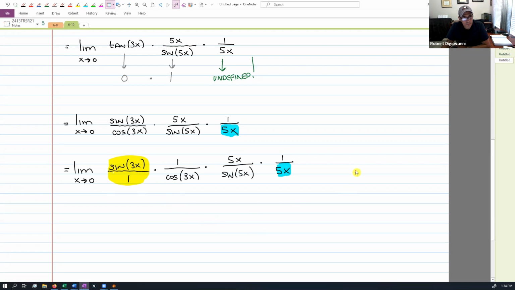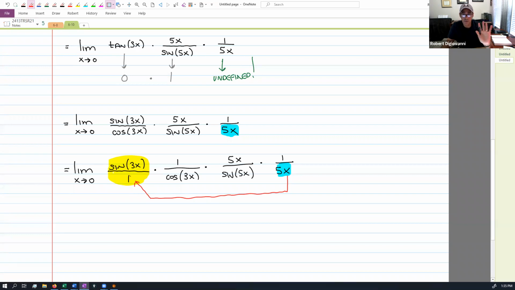Let's see it. Just 1 over 1. We should put the 5x under the sine. Okay, you're almost there, Cody. So you said put the 5x under the sine? Like you would make it into 15x to combine them? Okay, so Cody said we could put the 5x under this, and then it almost looks like junk, like sine of junk over junk, doesn't it? Almost, but they're not the same because it's 3x and 5x. So why don't we do this instead? Why don't we take just the x and slide it under here?